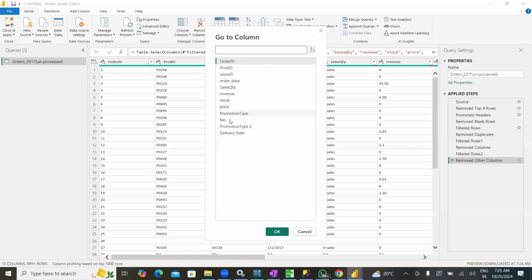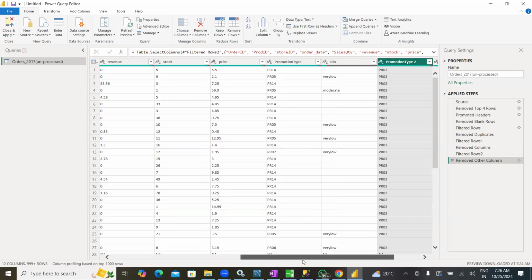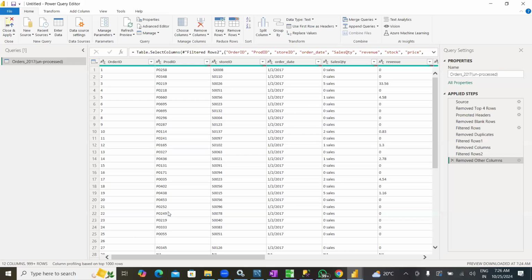And let's say if I want to go to this particular promo type 2 column, I click on OK, and it will take you to that particular column. Okay, so this is what go to column means. It is a useful feature in case you have a large number of columns, like 20, 30 columns, that you can definitely use this. Okay, now let's come back to this.